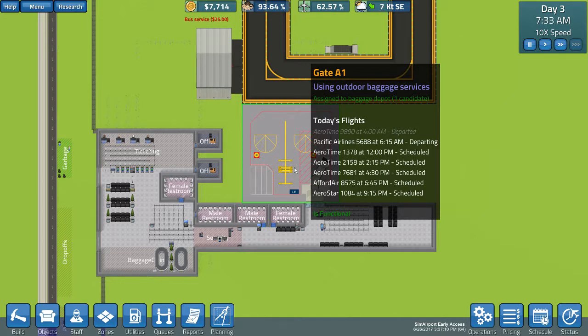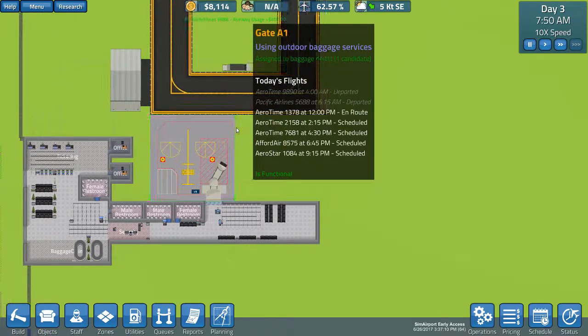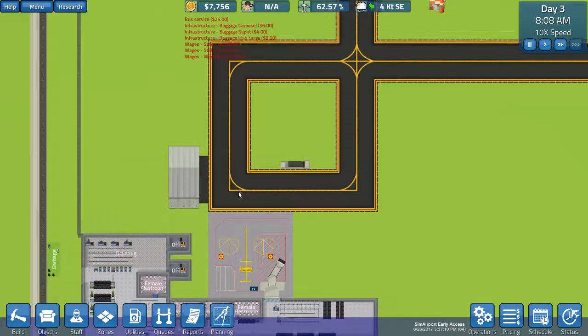But they're going to depart, and the next one will come in. We got CRJs, I think a couple of Embraer 195s, and a couple of 737s coming in at night.